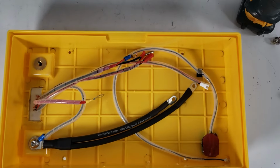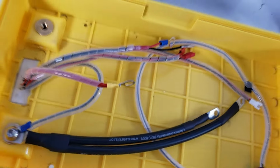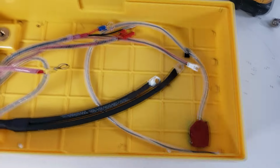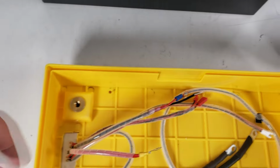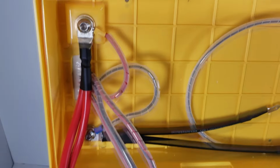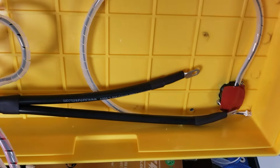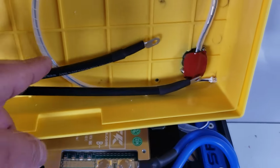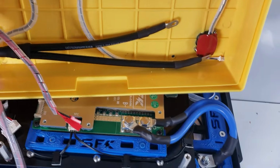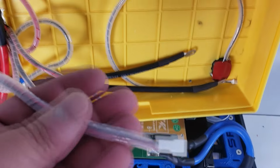Okay, I just wanted to show you how the black wire is. We've attached it. Main lug is on the bottom, and then the main negative for the switch is on top of the lug, and then we bolted it in place with the M8 bolt. And now we'll move on to the actual case itself and mount the positive. All right, so we mounted the positive wire, and this is the lug orientation we have. The lug orientation for the red is this way, and basically it is perpendicular to the black wire. So this is how it's going to be, and then now we're going to mount the main negatives to the BMS, attach our auxiliary heating pad wire, our Bluetooth disconnect, and our active balancer control.